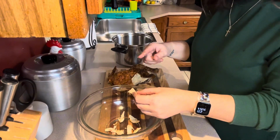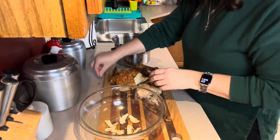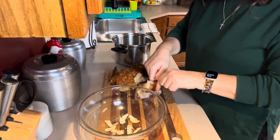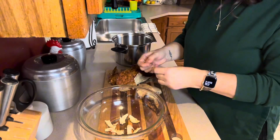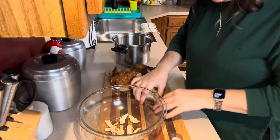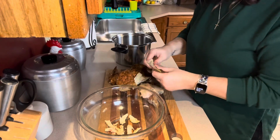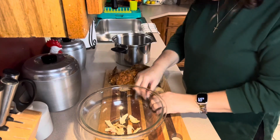Now, my great aunt Ethel, when I was little, she used to say that meant you were in love when you did something like that. I was making tea one day with her, just Lipton iced tea, and I threw the tea bags in the trash and put the tea packages in the pan to boil. And she said, "Oh, Tabitha, that means you're in love." I don't remember if I was at the time. I don't think I was even dating anybody. I think I was in high school when she said that to me, so it was kind of funny. But now I'm in love, so I'll count it now.